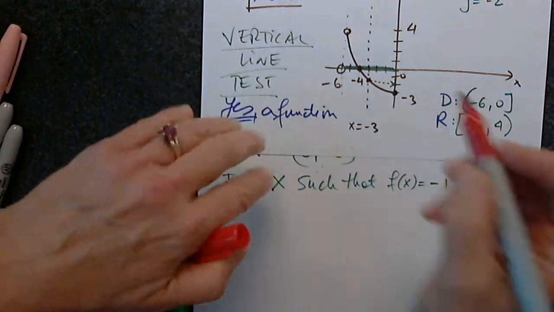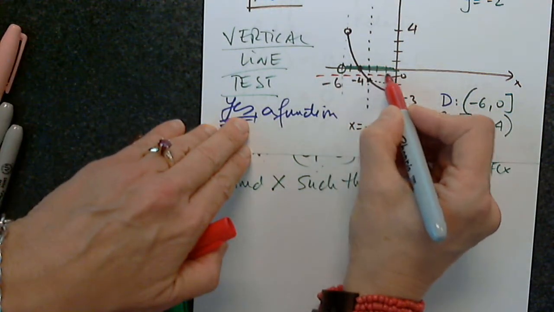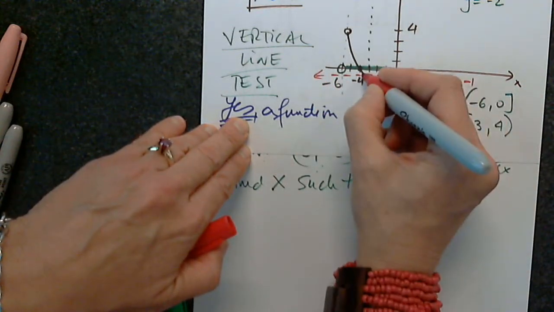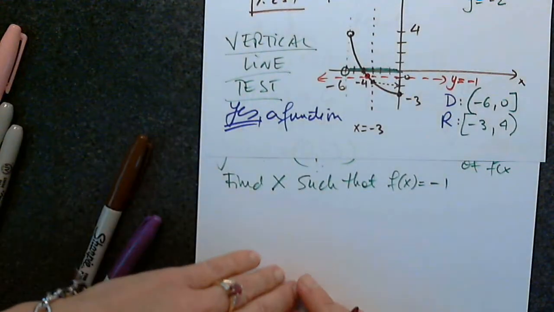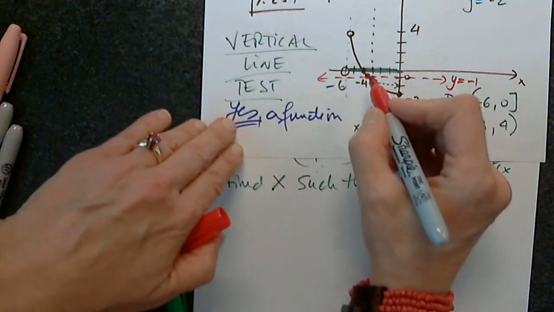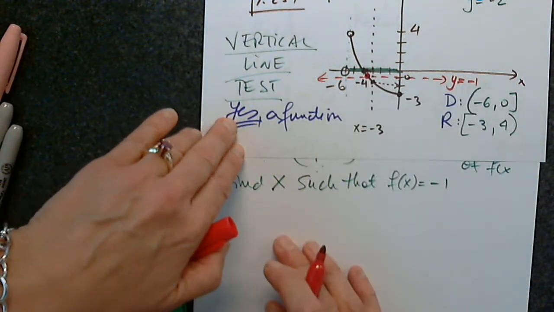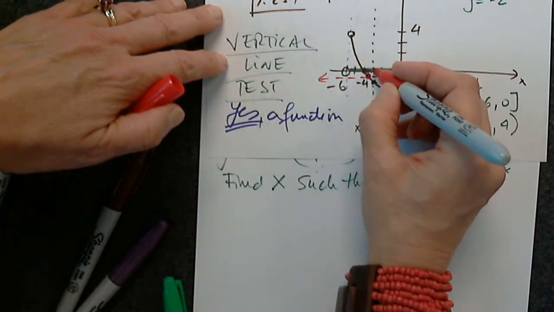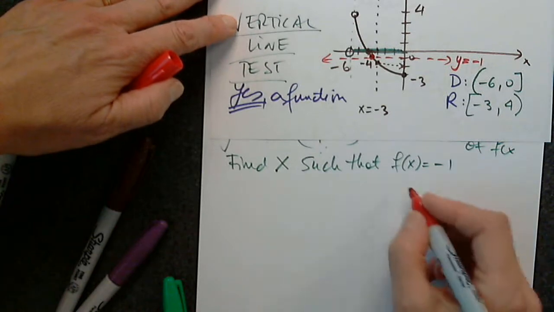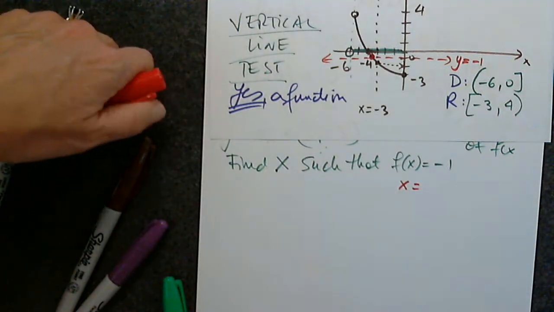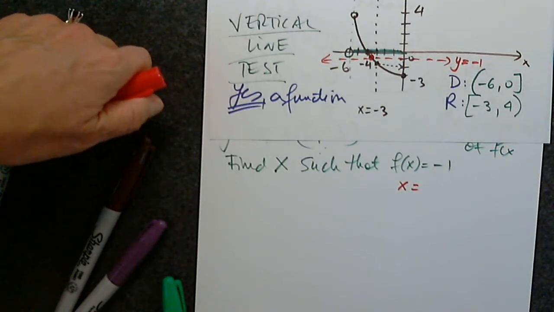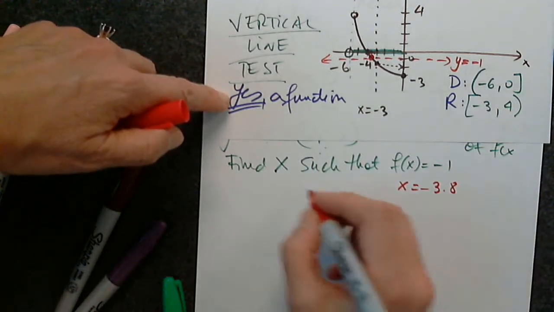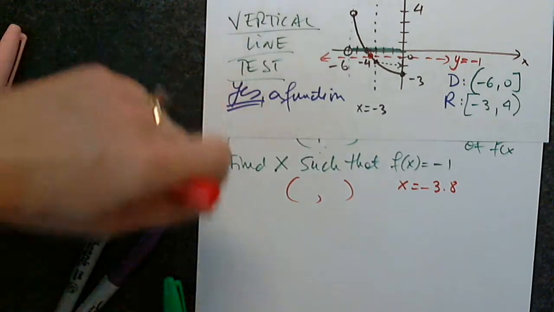So I'm going to draw it. This line is y equals -1. It crosses the graph in one point. I will be reading the x value. Very difficult from my graph, but just say something. It's somewhere between -4 and -3. So x equals an estimate. It's very difficult to read from my graph. -3.8. So now I'm going to ask you, which ordered pair did you read from?